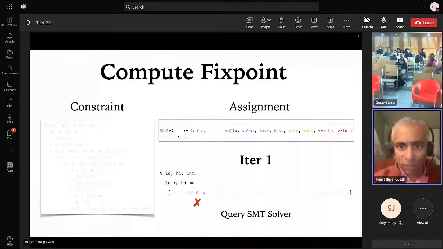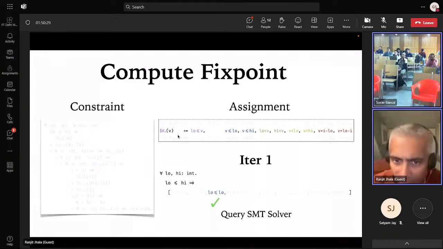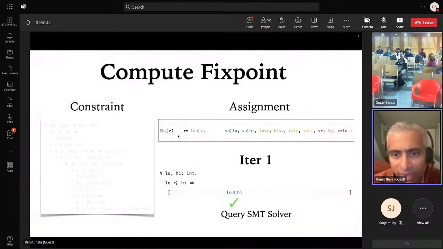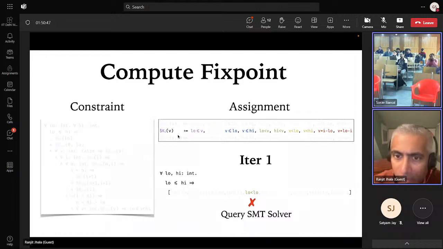Okay, I hope that flame was bright enough to see wherever you're sitting on the other side of the planet. So we're going to delete that. Again, we get a candidate low less than or equal to low. Yes, the SMT solver says that's always true, so that one lives. How about low less than or equal to high? The SMT solver says yes, you assume low less than or equal to high on the left hand side of the implication, so of course you can imply low less than or equal to high. That gets to fight on. But then when we come to the candidate low strictly less than low, the SMT solver will say no, of course not true, and it'll nuke that candidate. Similarly for the next one, high less than low, it'll say no, that's not true, it'll nuke that one.